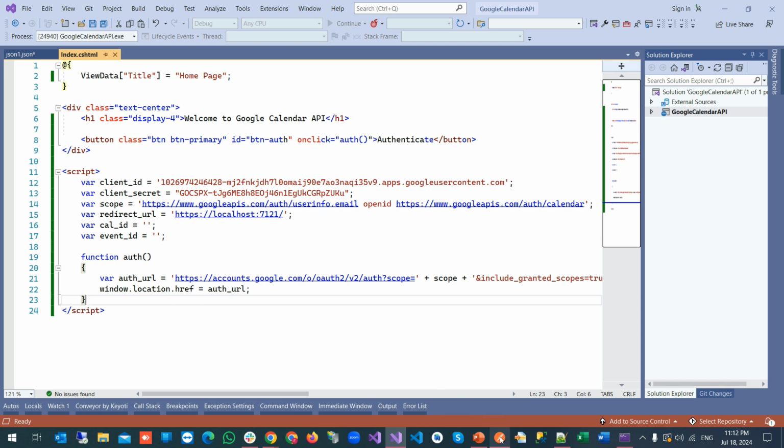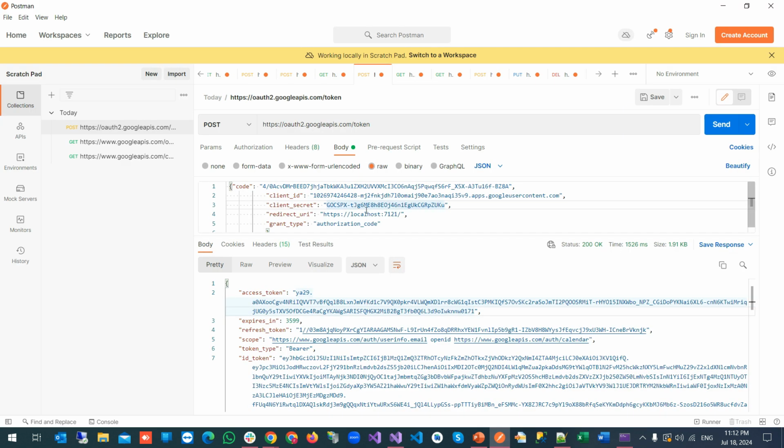Now let's see another tool, that is Postman. As you see, I have already set up Postman with a few basic requests. I have, I think, 5 or 6 requests, which we will go through during this course. Here there will be some variables, with their values coming from the Google side, and I will show you as we move on.